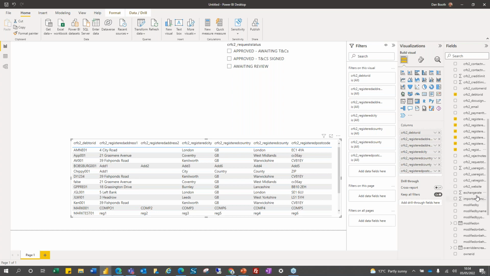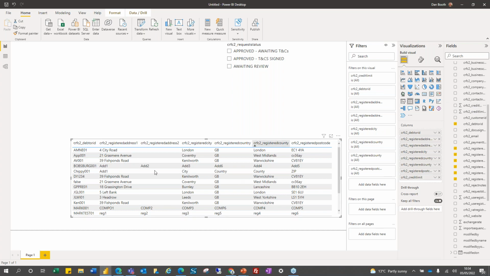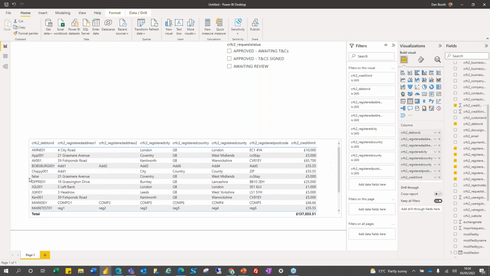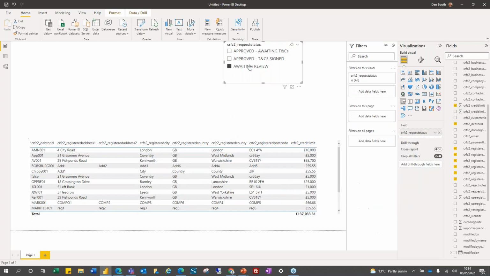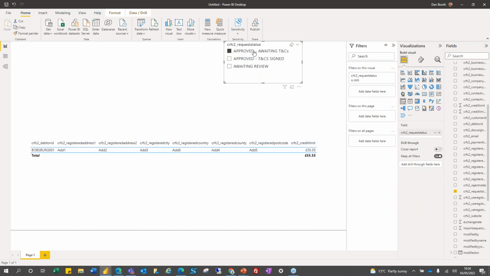You'd format it to be how you wanted it to be. If I wanted to look at credit limit, if I just expand that out. And then if I wanted to filter that now, these are all the credit limits that we've done. What's the way to review? Well, there it is. What T's and C's are signed, there it is.